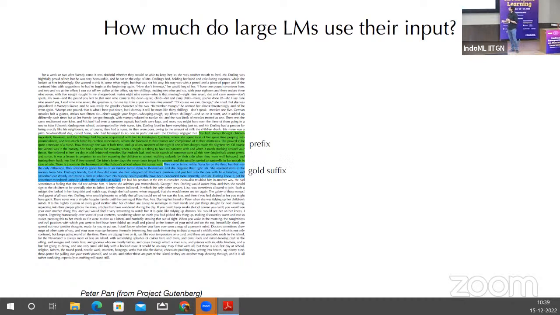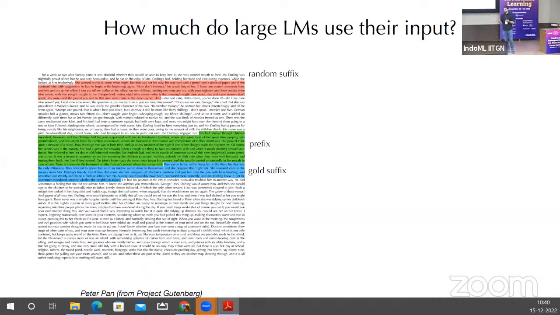And now we know that the next couple sentences are what we call the gold suffix. These sentences immediately follow the prefix we selected. We also, in our experiment, have a random suffix. So this is a sequence of sentences of the same length as that gold suffix, but it occurs elsewhere in the book. It does not immediately follow the prefix. So any human would be able to tell you that the gold suffix is the one that follows this prefix and not this random suffix, right? The random suffix is completely incoherent when you're given the prefix.